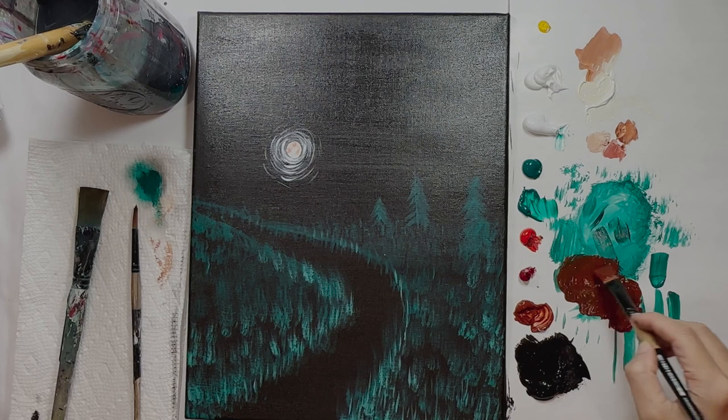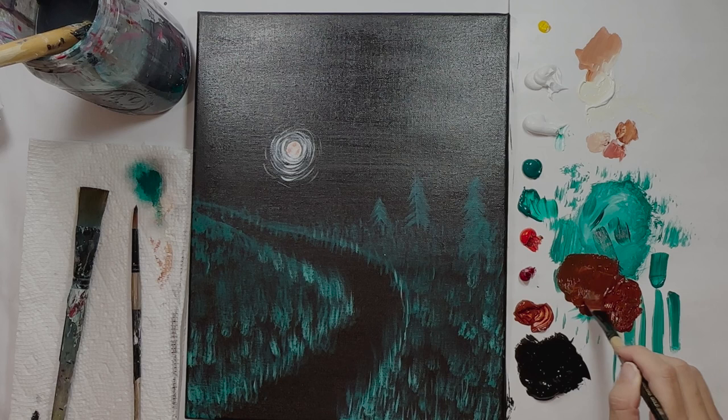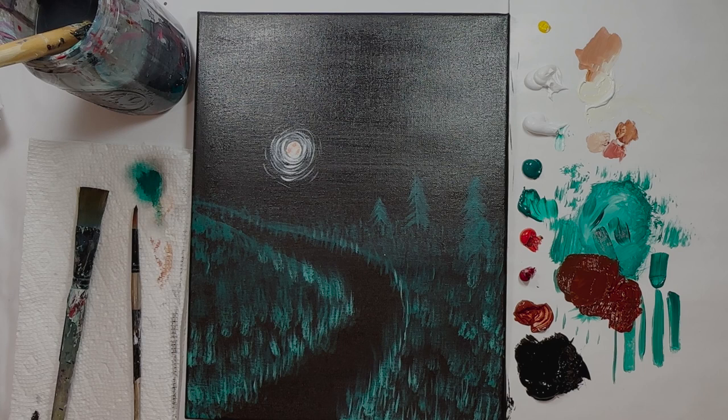And to me, this burnt sienna, and this is Liquitex paint, by the way, this burnt sienna is a little bit translucent, and so I want it to feel a little bit fuller. Okay, so again, remembering by using the edge of your brush, if you press down really hard, you're going to get a thick line. So I'm going to start to add in some trees.